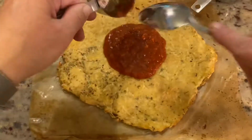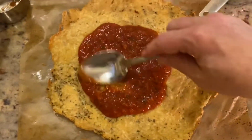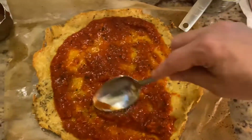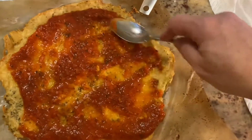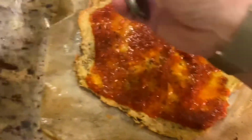Silver Palette makes a marinara sauce called San Marzano that is relatively low carb, so that's the one I use. I guess you could even put fresh tomatoes on it if you want. I just use the back of a spoon to spread it out. So that's about 1/3 of a cup of red sauce.